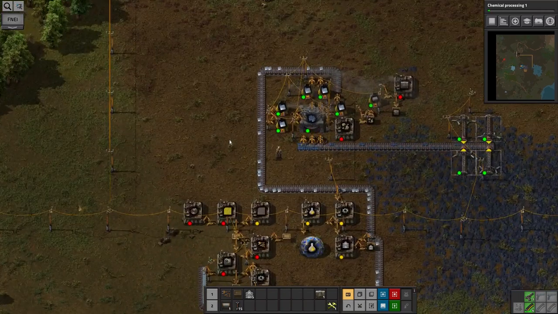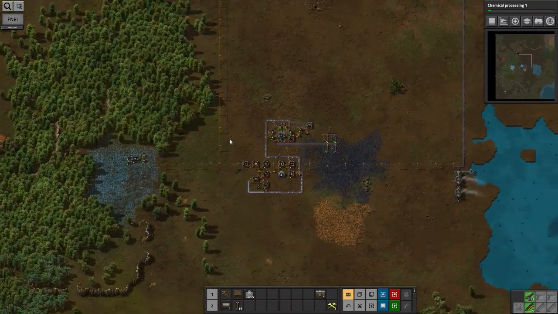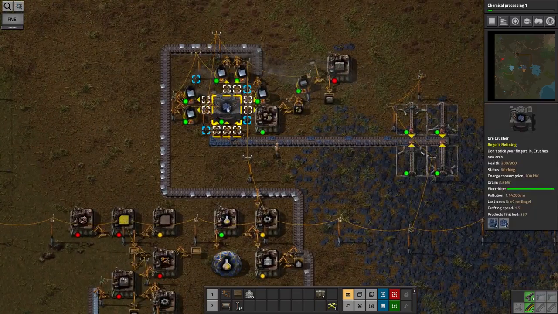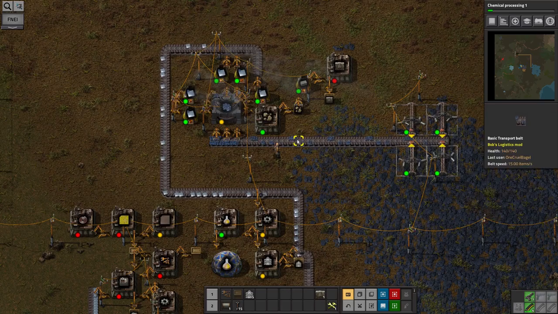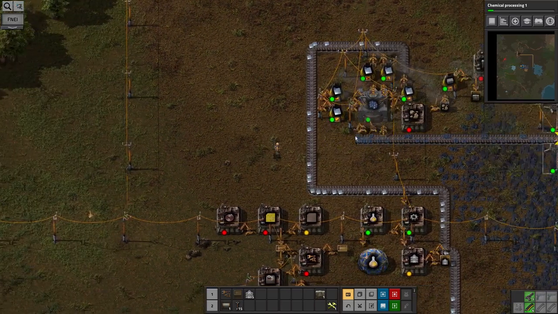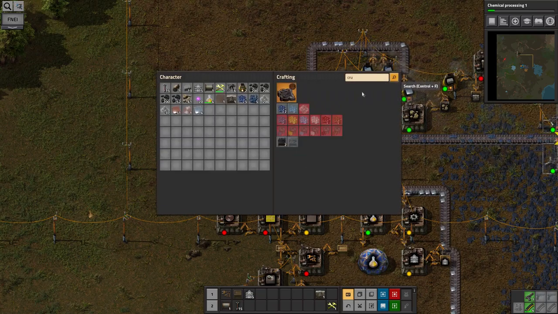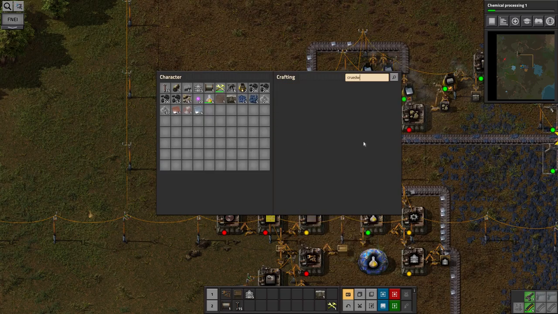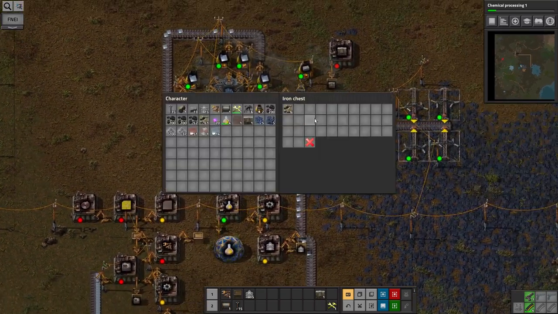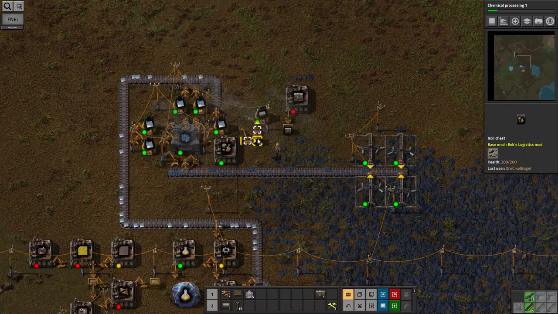Right. Let's think about this. So if I make some more of those, like two more of those, and then destroy everything else from around them. Can I just make those at the moment? No, what do I need? Stone bricks, of course I do. How's that holding up? Okay, that's about even. That's pretty good. That's terrible, but never mind.